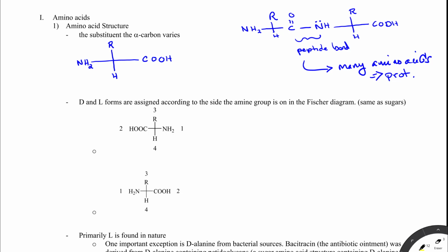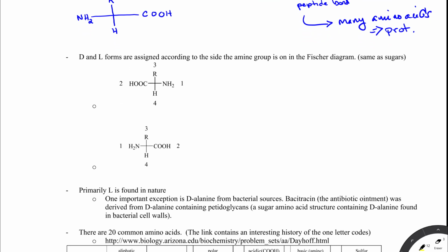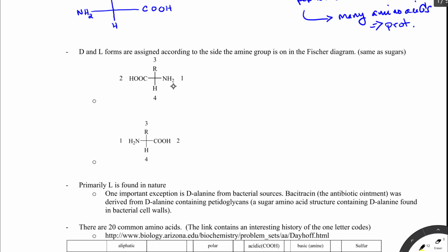So first thing to cover that's maybe you've already thought about because I drew it as a Fischer diagram. There are D and L versions of amino acids. So D and L in sugars refers to the last chiral carbon on the chain that's pointed to the right or to the left. So for amino acids, we refer to D and L as in reference to where the amine group is. So this would be D, and then this is L.